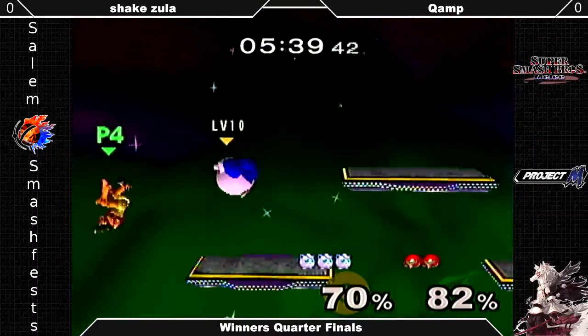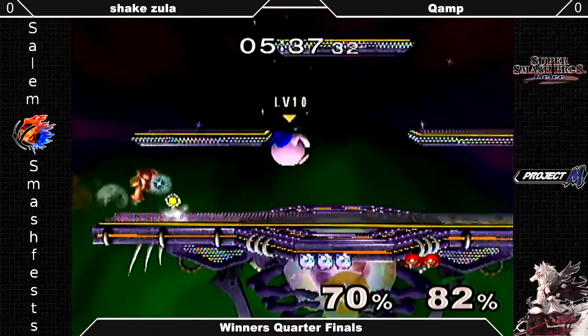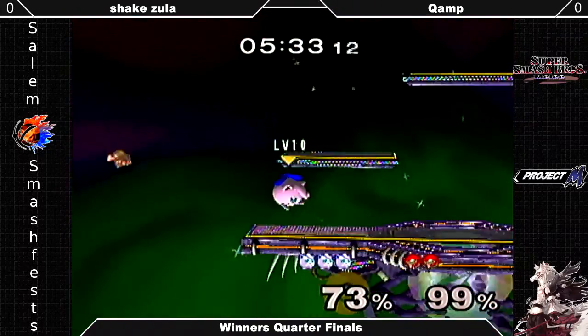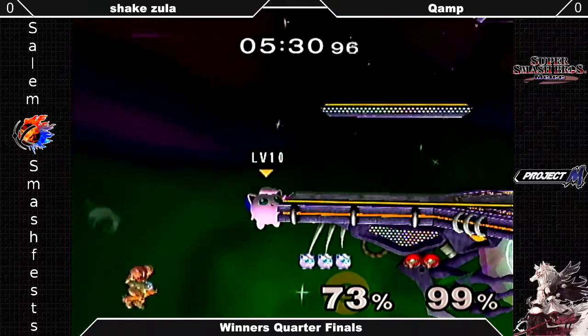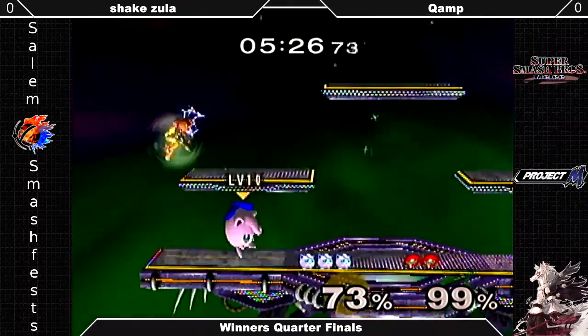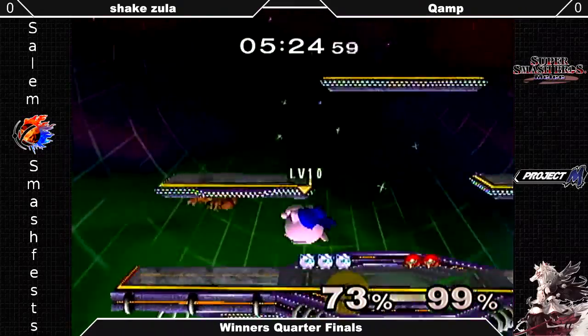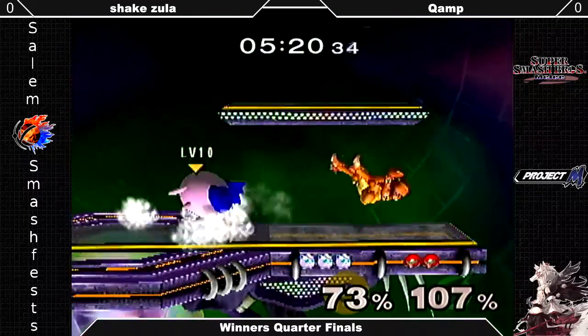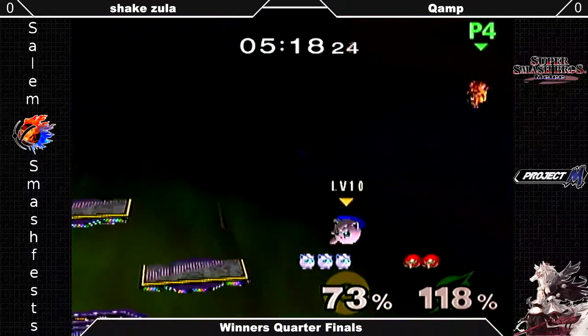He definitely said earlier that he's beating Shake Zula, and I can see it's not insanely close, but I can see how he did that. And this Samus play is definitely just pretty good out of all the Samuses here. I've seen one other Samus today. Yeah, he's definitely seeing where he can get his openings more, because at first it looked kind of lost. Double dash attack there.